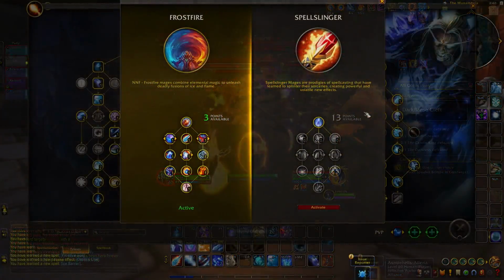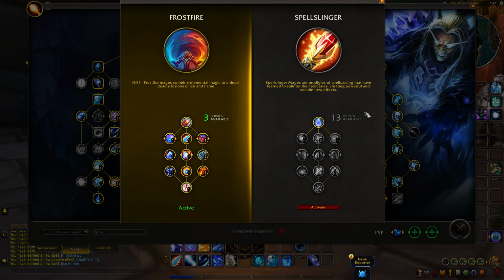Next up, we have the Frostfire Mage, which is, as the name implies, available for both the specs of Fire as well as the specs of Frost. Frostfire Mages combine the elemental magic to unleash deadly fusions of ice and flame. And while it sounds like an incredibly simple hero spec, it is also one of the more underrated, but I think this one has a ton of potential and quite a bit of gameplay involved.